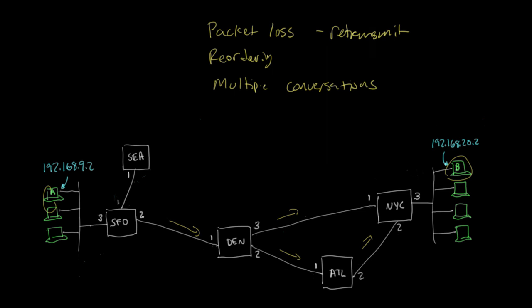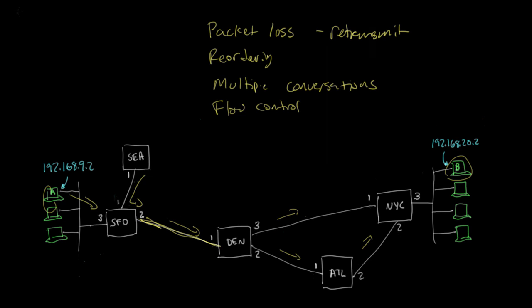And then finally, if we have a lot of packets that we're sending between these two computers, it might matter how fast we send them. So, for example, if computer A is sending packets as fast as it can, what happens if this link between San Francisco and Denver is operating at a lower bit rate? Or what happens if there are also packets coming from Seattle headed this direction? This link could become congested, and then the San Francisco router is going to end up dropping some packets. So it'd be nice to have some sort of flow control that can tell A to slow down if too many packets are being dropped.